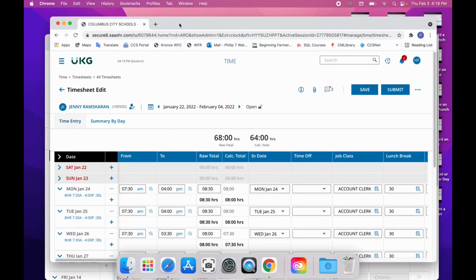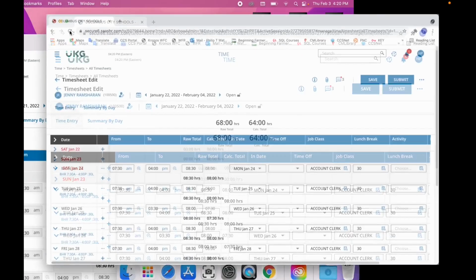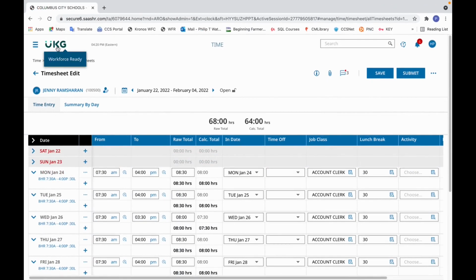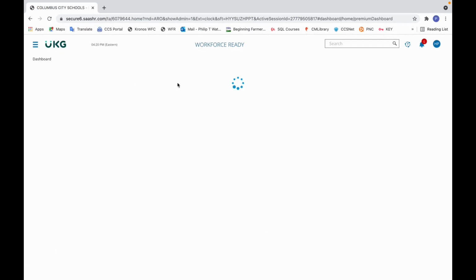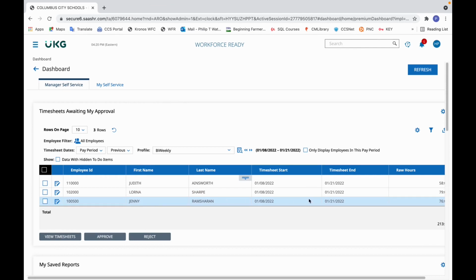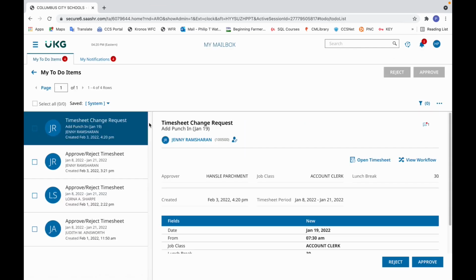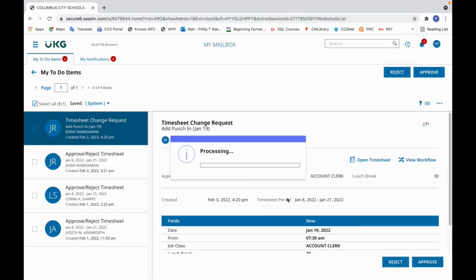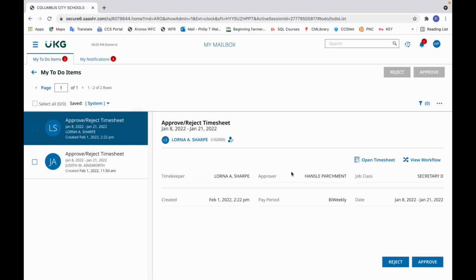Let's say, again in this scenario, that you as the approver on the Monday following the end of this pay period on the 24th, you're going through and you're ready to approve the employee's timesheets. And you see Jenny's timesheet among those ready to be approved. You check your to-do items and you also see that she has an add punch-in request for this pay period which has just ended, but you have not yet approved. You go ahead and click Approve.